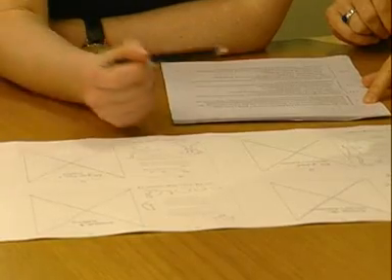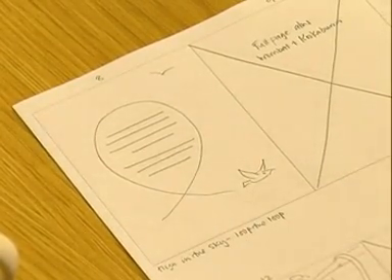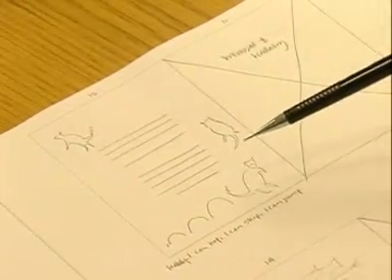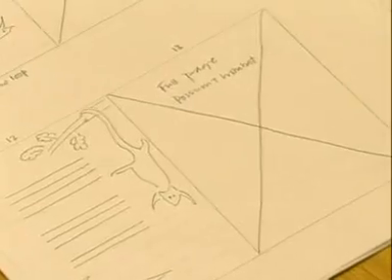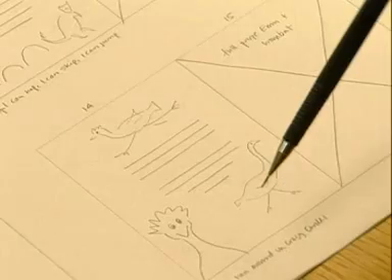These layouts will be the blueprint for the final book. What I wanted to do in these next five or six spreads is really emphasise the characteristics of the animals. So where you have the kookaburra flying high in the sky, looping the loop, he could be looping the loop around the text. And where you have wallaby hopping, skipping and jumping, he could be doing that around the text as well. Perhaps using a sketchbook idea, so almost as if the reader feels that they're sitting beside the artist as he drew — that very sort of of-the-moment sketch.